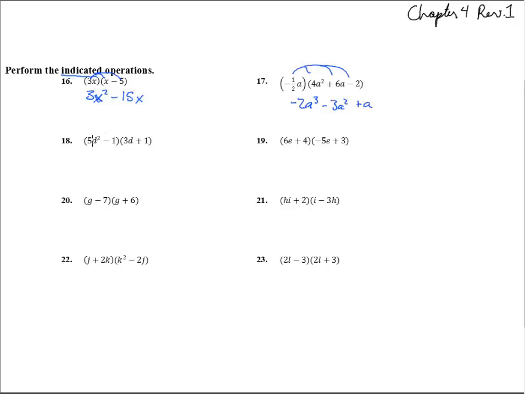Number 18, here we've got a binomial, so we've got to do this super distribution with 15d cubed is the first one, and then that is plus 5d squared, then minus 3d, and minus 1. Can any of those combine? No, they're all different terms, so we're good with that one.